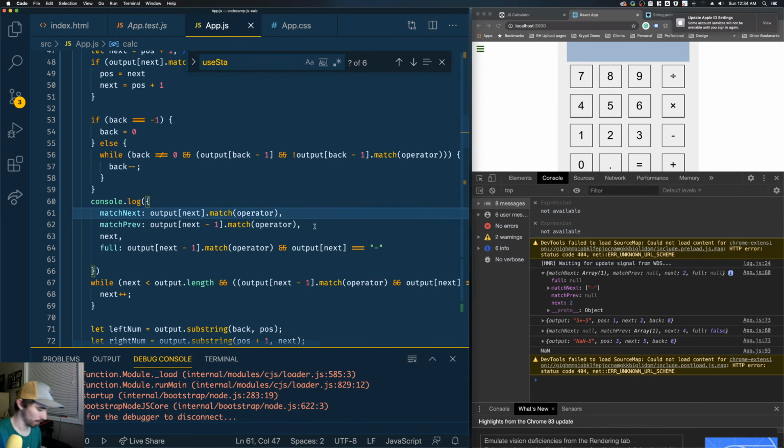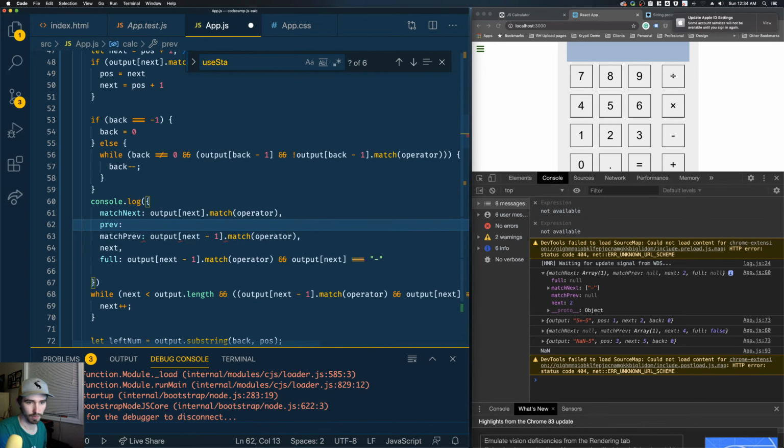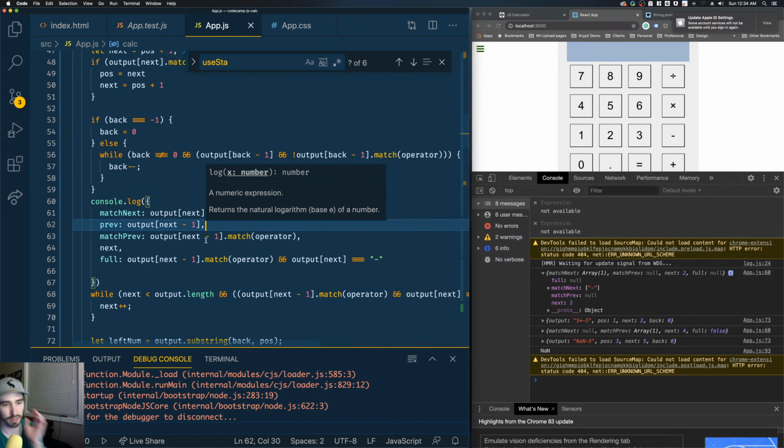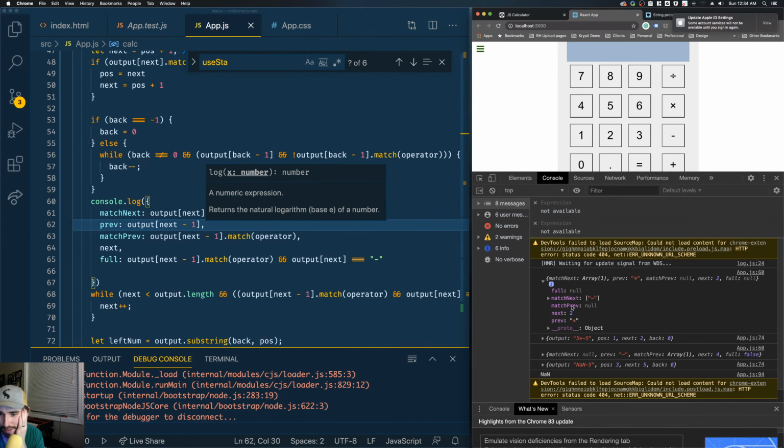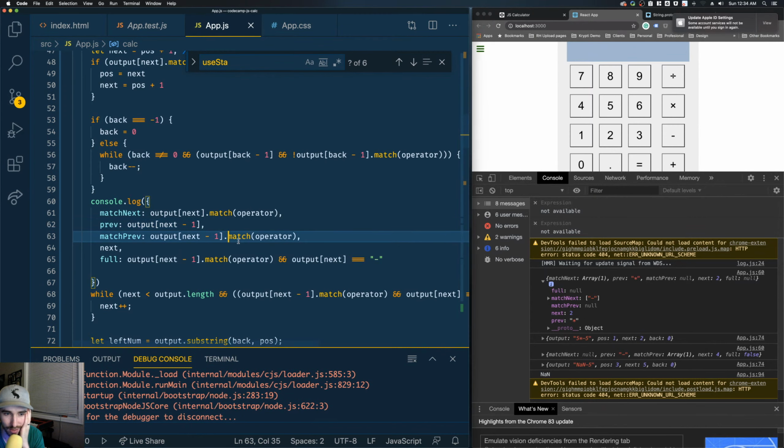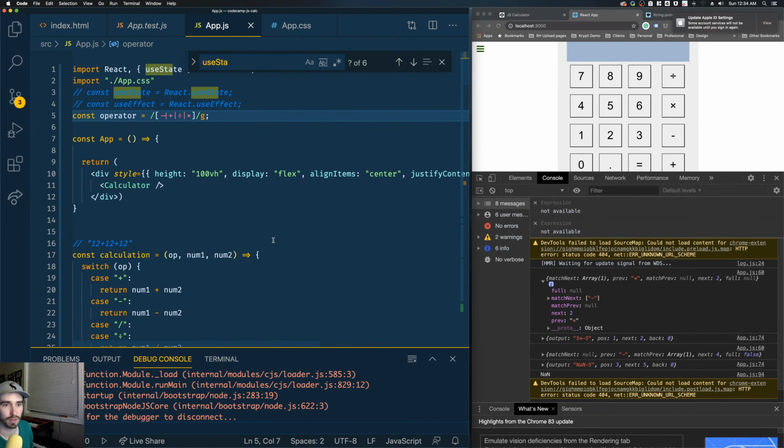Let's do a prev colon output next minus 1. Because this doesn't make any sense. Previous is a multiplier, the multiplication, but it's saying that the match is not there. It's not able to match that. But our operator definition. Oh, dang it, dude.